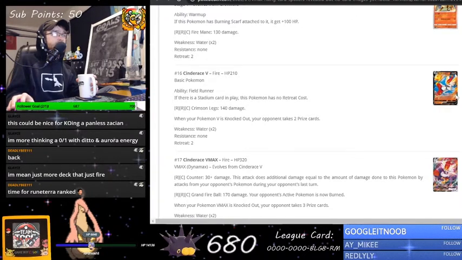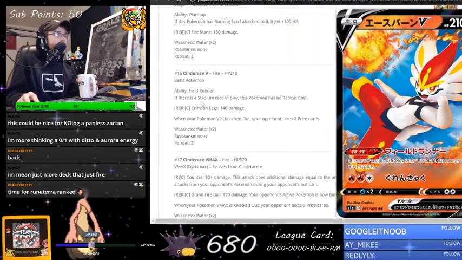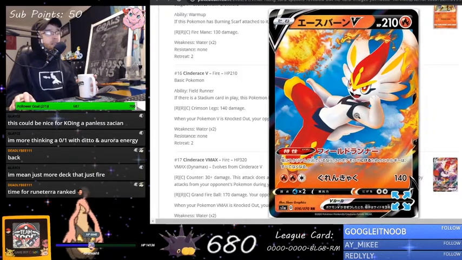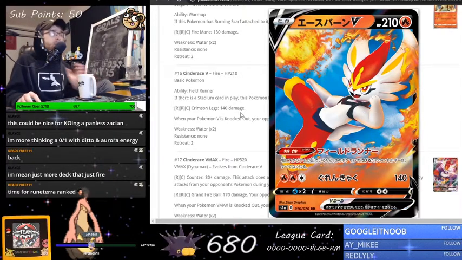But Cinderace V, this is where we start getting into another starter. If there's a stadium in play, this Pokemon has no retreat cost. In this format, a lot of people are just playing stadiums. So even with a Chaotic Swell, your opponent plays Chaotic Swell, which is probably what they're playing if they don't have any other stadiums.